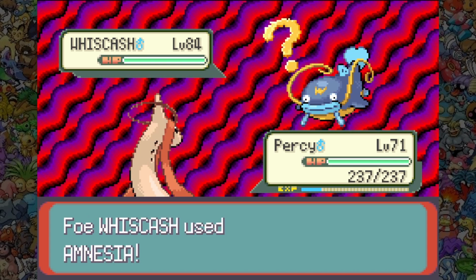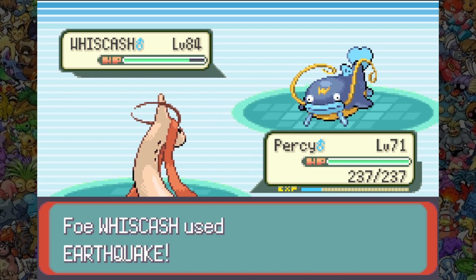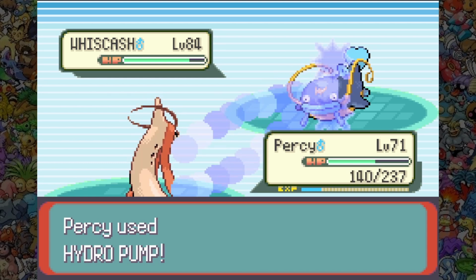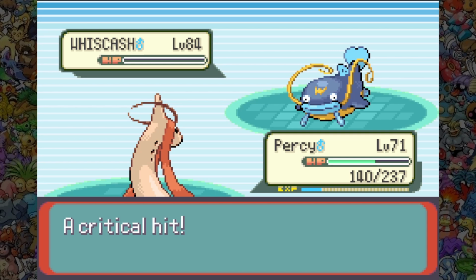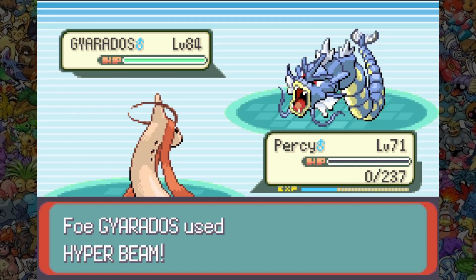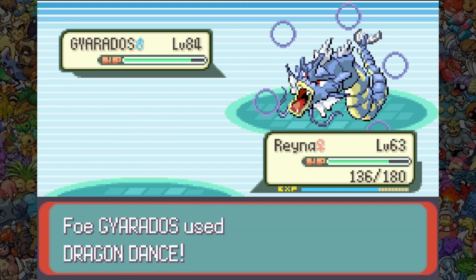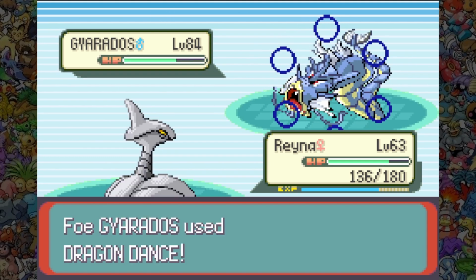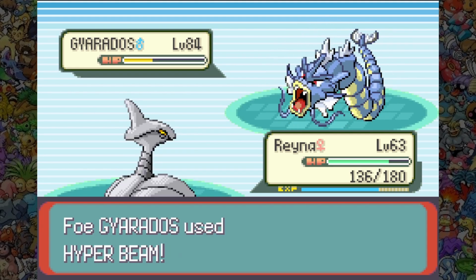Unfortunately, Whiscash goes for Amnesia, so our Surf hardly hurts him, and his Earthquake does just under 50% to us. I risk a Hydro Pump on the next turn, and we not only hit, but we get a critical hit to finish him off. Gyarados is next, who can outspeed us and finish off Percy with Hyper Beam. Rain is my last Pokemon, and we go for Aerial Ace, which doesn't do much damage. Thankfully, Gyarados seems to just want to go for Dragon Dance, which lets us bring him low into the yellow, but after 4 turns, he goes for Hyper Beam, which finishes off our last Pokemon.